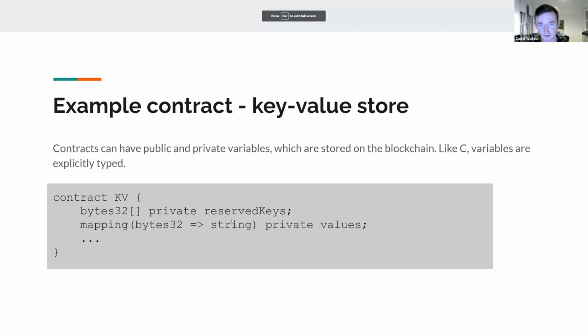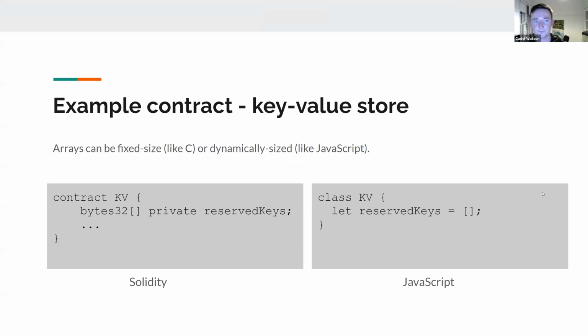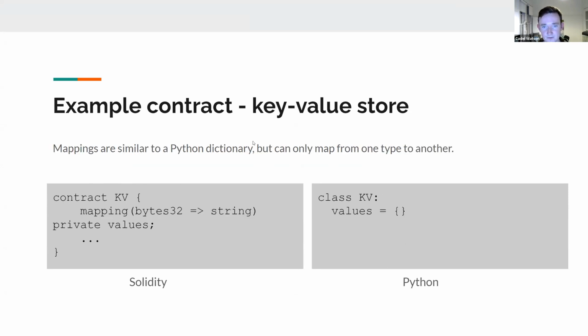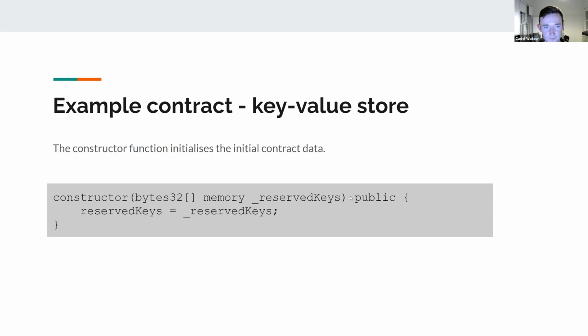Okay, so we've defined our variables. When we have our arrays, we can have them either be fixed size, so we can say we're going to have an array or a list of 5 reserved keys, and it's always 5 keys and it's fixed. Or it can be dynamic, so you can start adding more reserved keys and the length will increase. You start with a maximum of 1, you can go up to 1 billion theoretically if you wanted to. But there's different trade-offs when you do that. Most of the time, it's a good idea to make your arrays fixed when we're doing Solidity. And again, that's a summary of mappings.